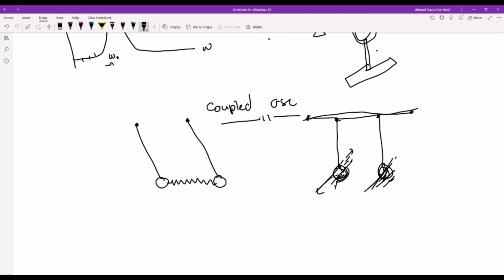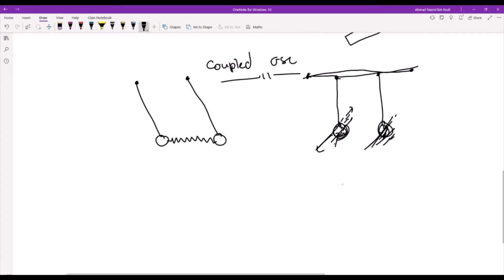The calculation is a little bit complicated because coupled oscillation is more than a pendulum or mass spring system. You can see that here, when it oscillates, there is a higher and a lower frequency. So we will look at when it moves, one moving left, one moving right with the spring. So from the lower frequency, it will move like this.